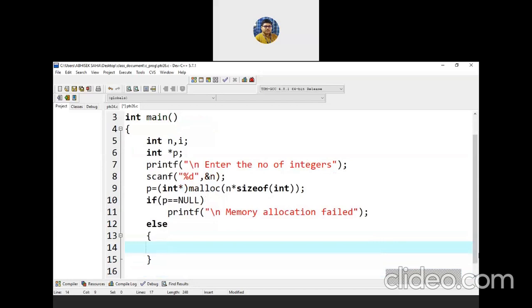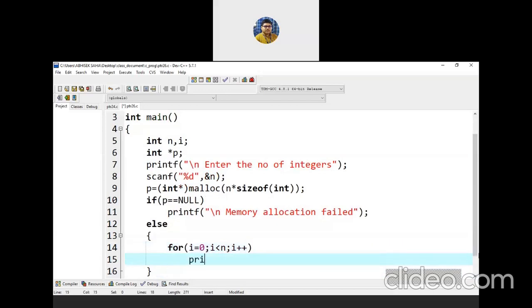Look, for i equal to 0, i less than n, i plus plus, I'm going to check the value, not the address, of that n integers initially. I haven't assigned any value so far, just memory allocation has been done.